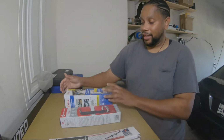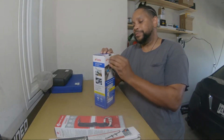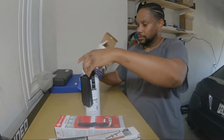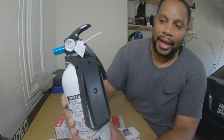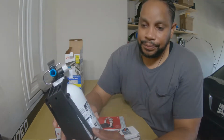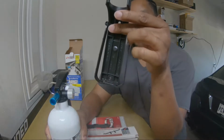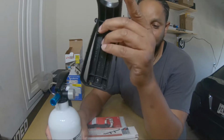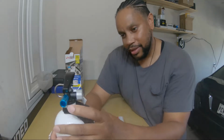And just in case, see, now this thing right here, let's open it up. It actually comes with a bracket. This is a 2-pound fire extinguisher. It's a marine one, so it should be able to do whatever you need it to do. But it comes with a brace to hold it with already. But I don't think this is gonna work for me. It may. I'll try it out and see. But just in case, I ordered me one of these.